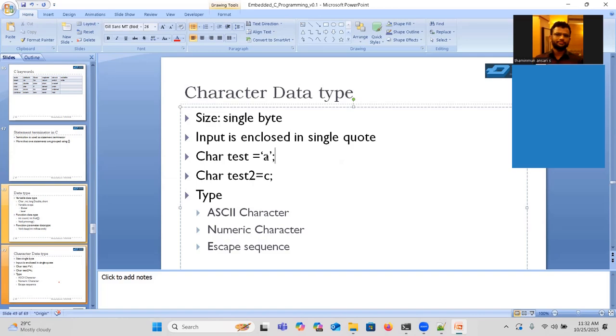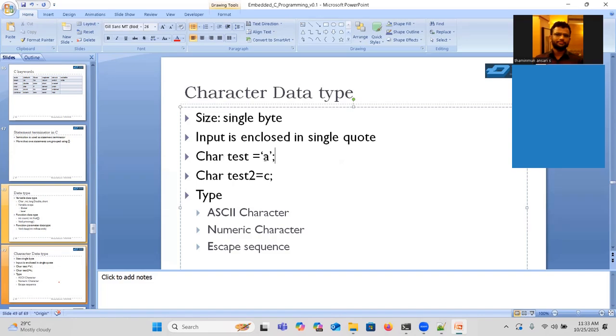Right. But the problem here is when you feed a number to a character variable, you cannot go beyond 127, right? Only up to that you can go. After that, there will be an overflow. You will get negative numbers printed or something like that. So it doesn't mean that we always have to give a character as input to a character variable.